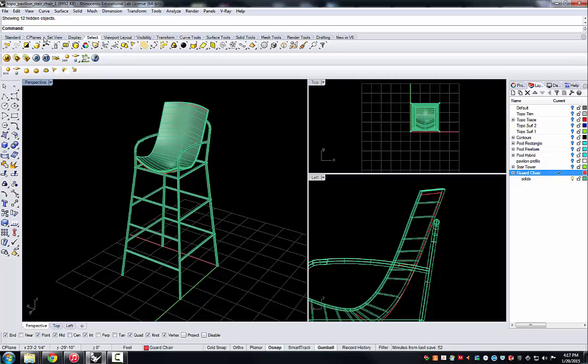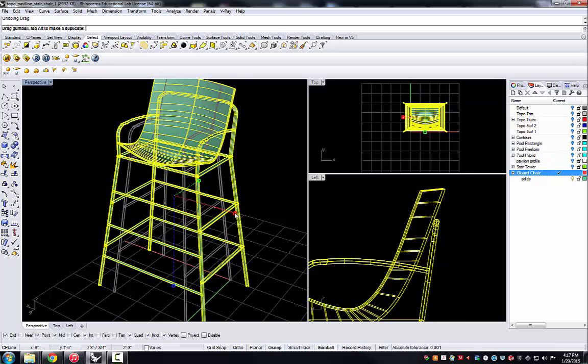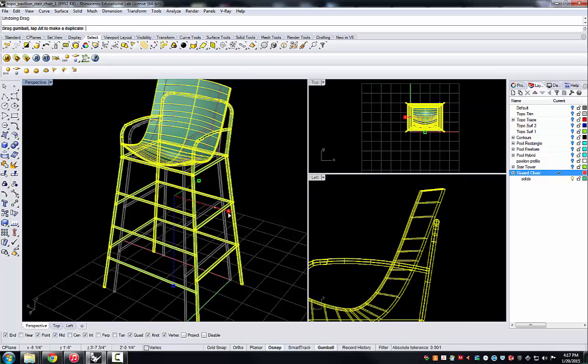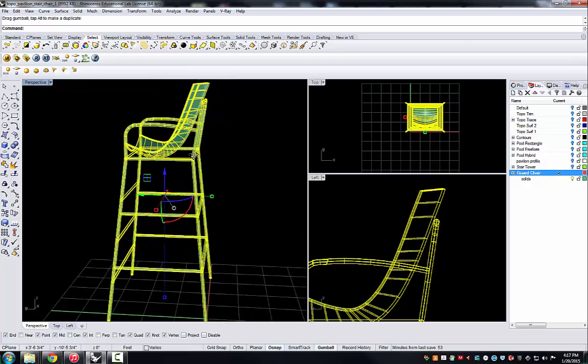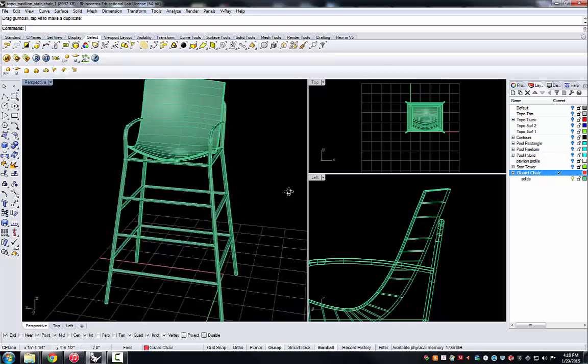I can select, using my selection tools, all of the curves that are here, using the select curves, and I can hide those. And now I can take what I have left, all of my solids, and I could use the gumball tool to also start to modify this, perhaps to modify the scale. If I want this to be a wider chair, I could take this and widen it. I could look from the side view and say, well, that's fine, but I want it to be a little bit deeper, so I could deepen it a little.